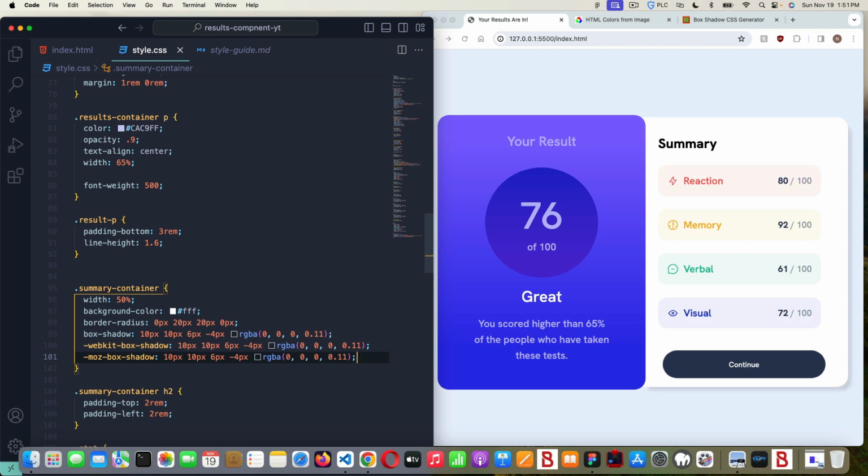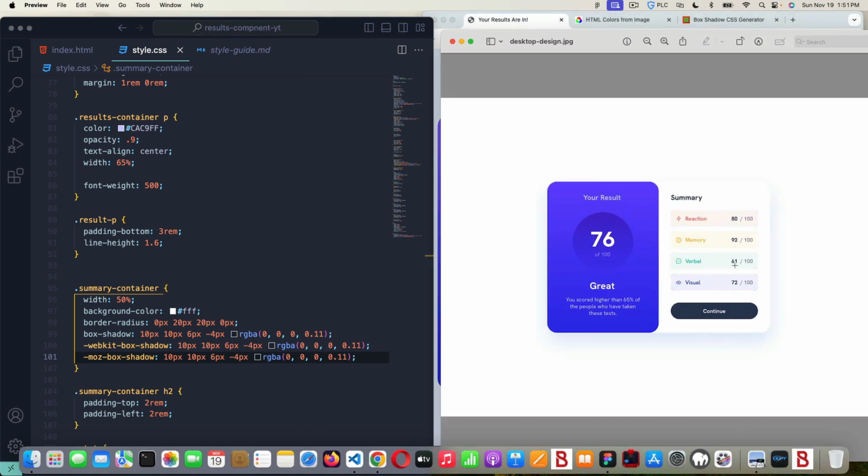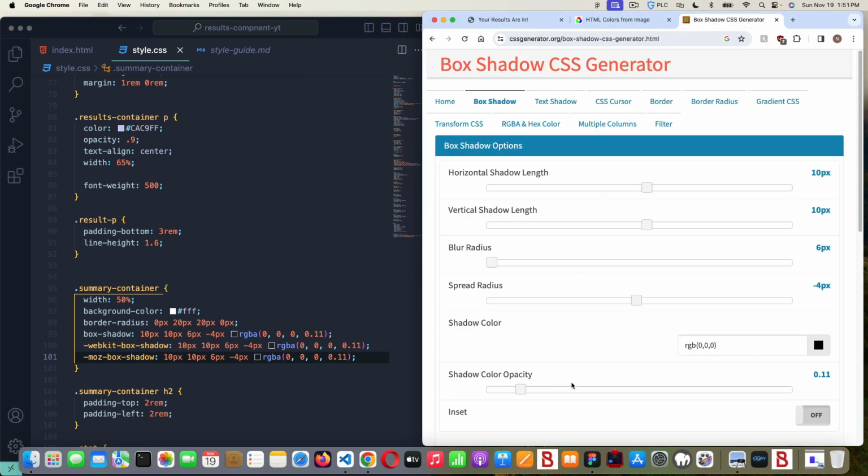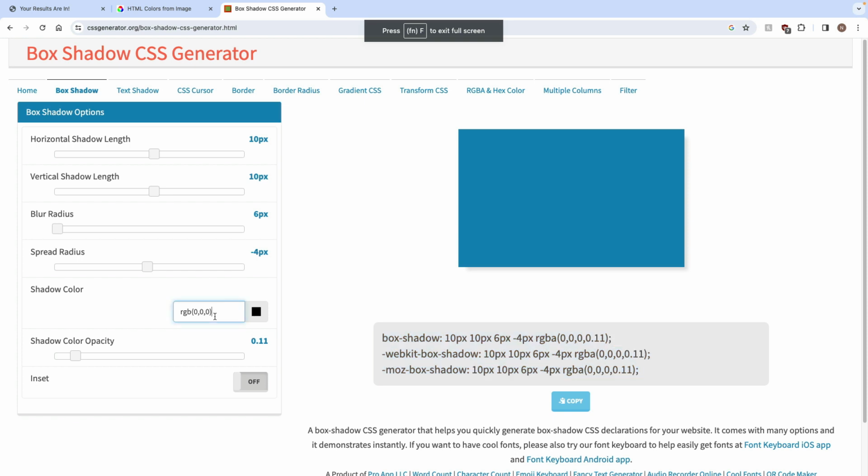Bam. Yeah, look at that. Look at that. Pretty good. Box shadow, a little bit of box shadow. Ours is darker though. Let's see if we can lighten that up a little bit. It's too dark. Can I do hashtag 333? There we go. Let's try that. That's like light gray. It was black. I just changed the color to light gray.